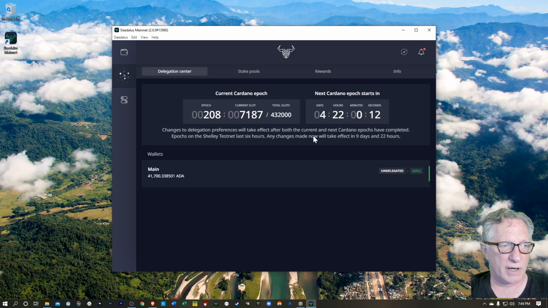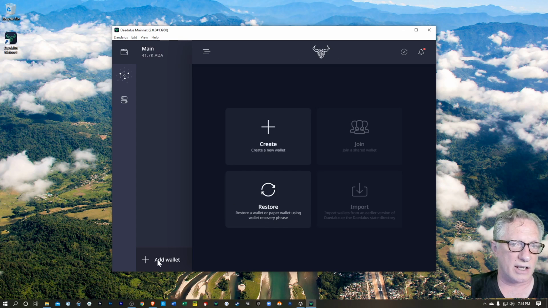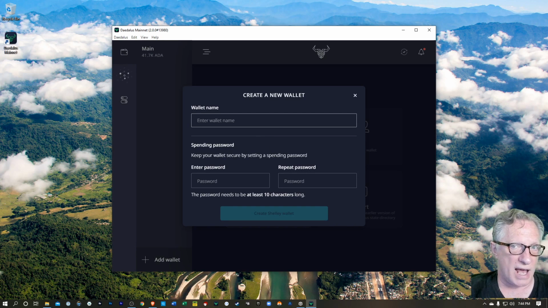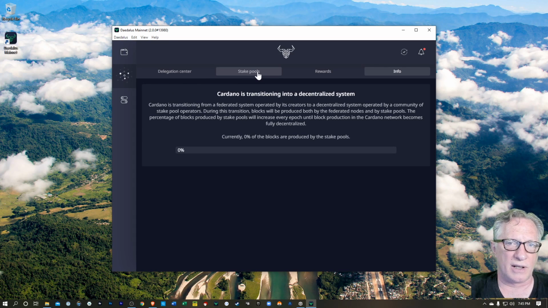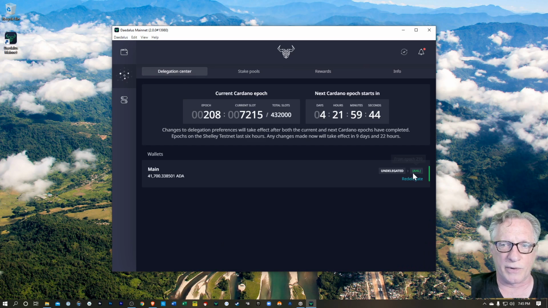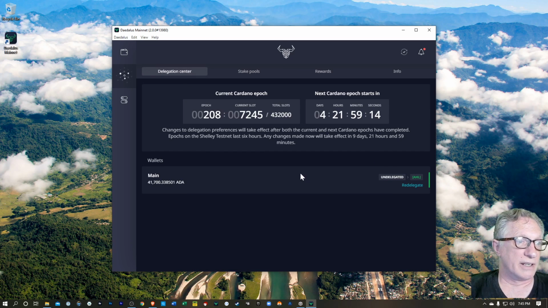Okay, now if for whatever reason you didn't want to delegate all of your ADA, you could create a different wallet, right? You could just add another wallet and keep some of your balance in your secondary wallet, and then just use staking wallets to stake whatever amounts you wish to stake. If for whatever reason you want to keep some of your ADA liquid, that might be the way to go. But it just depends. I mean, if they're going to allow us to unstake very quickly and easily, it's not very clear how you undelegate. I'm assuming you might want to do that at some point if you decide you want to sell the ADA, move it out.